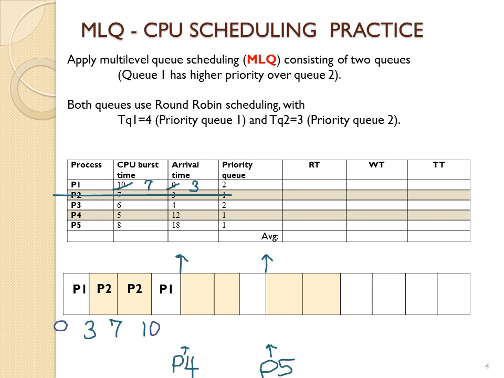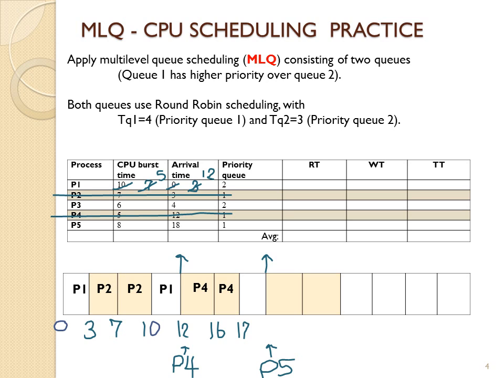So P1 will go, but if you notice at time 12, we will have the arrival of P4, which is a priority 1. So P1 will be preempted at time 12, at which time we will run P4. P4 is a level 1 and it gets a time quantum of 4, but because it's the only level 1 at time 16, P4 will continue, and P4 has now completed all of its execution at time 17. Now the current time is 17, and in the ready queue we have P1 that got there at time 12 and P3 that got there at time 4.